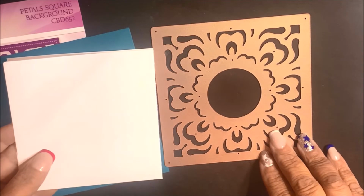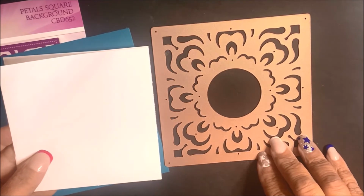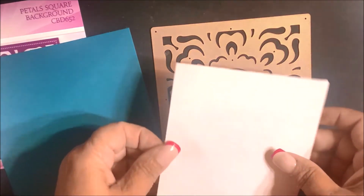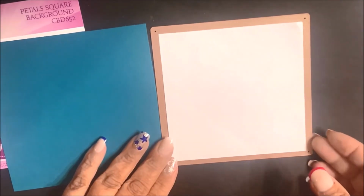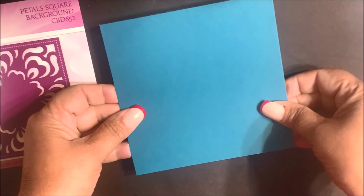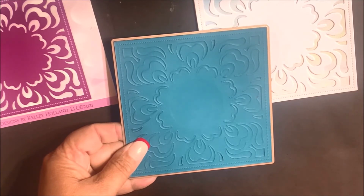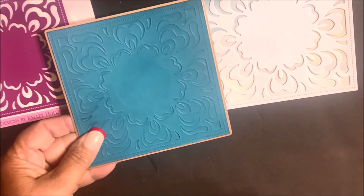Next, we're going to take the petal square background and we're going to place a piece of removable adhesive that's cut just a little bit smaller than the die on the back side of the die. That way, when I die cut, it'll hold the die cut pieces within the die. Now I can go ahead and die cut and emboss this die following the directions for my die cutting machine. So here you can see all the die cut pieces remain inside the die, because I used that removable adhesive on the backside of the die prior to die cutting and embossing. This makes for a quick and easy way to add those inlaid pieces back into the die cut area.